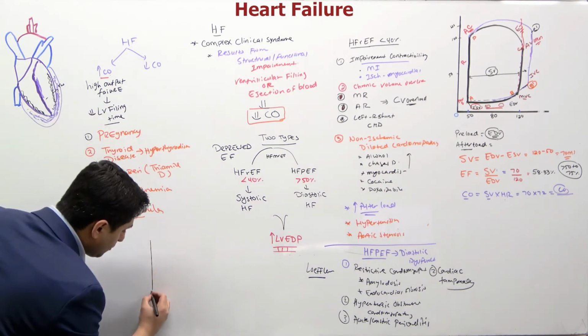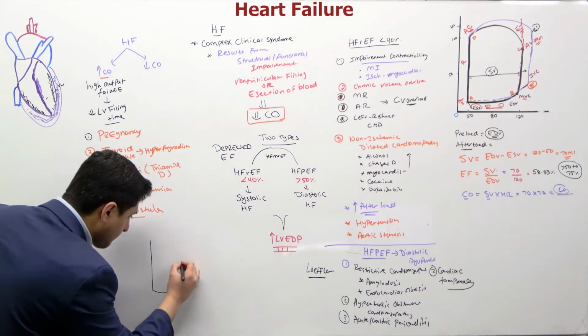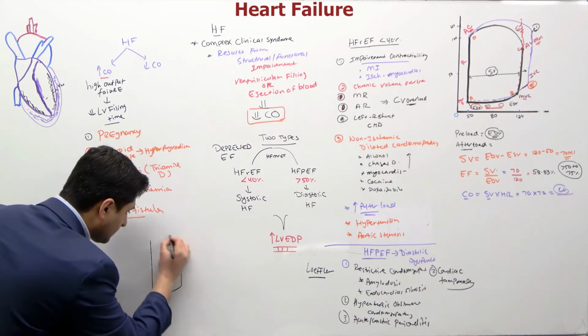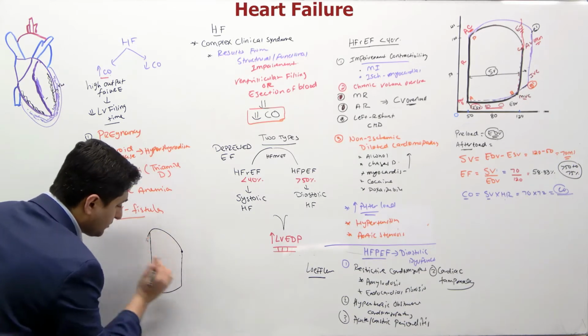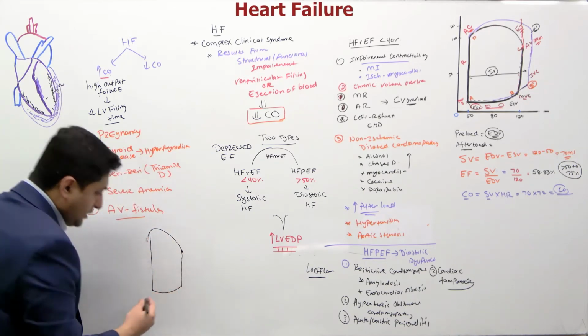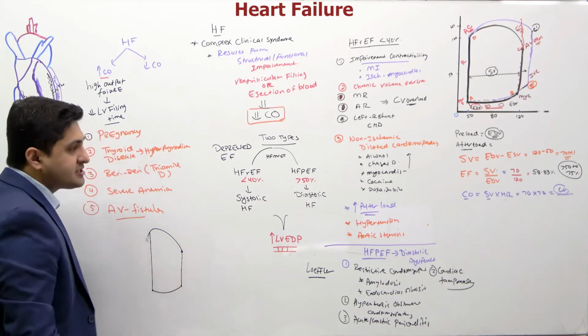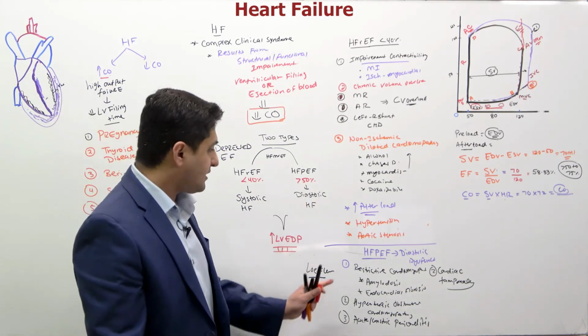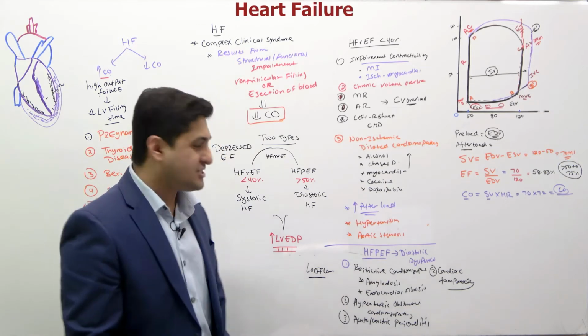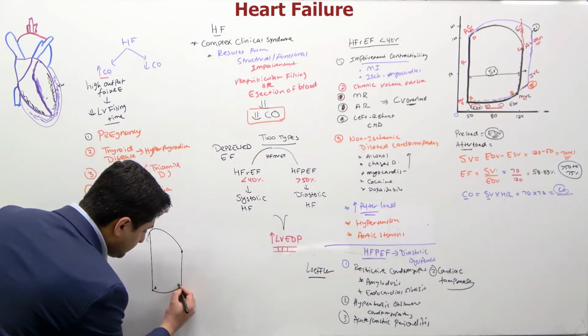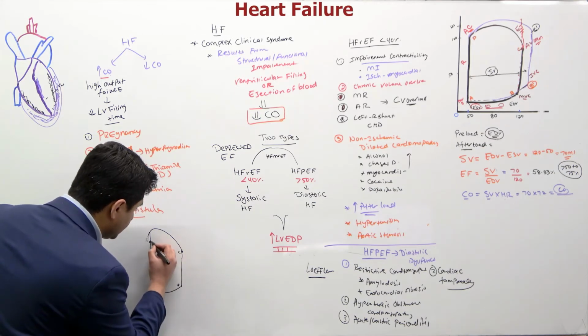So look, let's just make a normal pressure volume loop graph. If this is a normal graph, and you have to generate pressure, like for example, when there's aortic stenosis, or let's say there's chronic hypertension, right? Look, this point is A point, this is B point, this is C point, and let's say a D point here, okay?